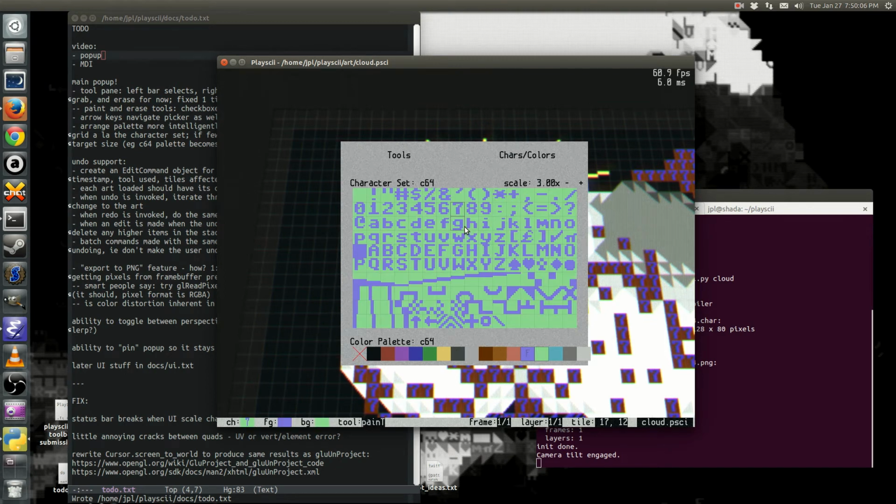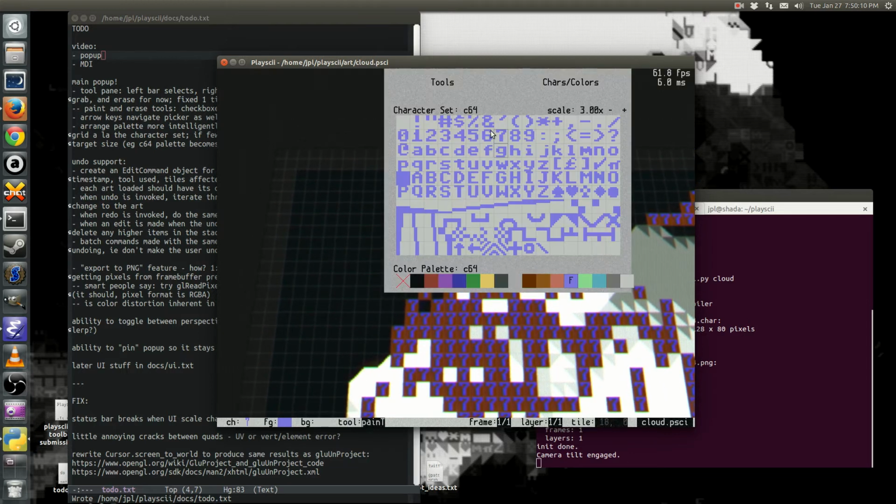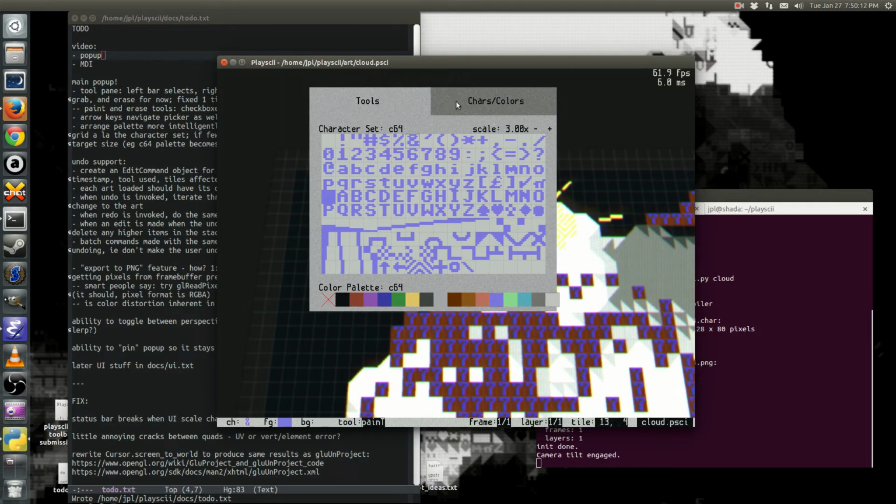So yeah, you can change all these different things, and in addition to this, I've also got the beginnings of buttons, like buttons that you can click in this UI. Like here, it doesn't actually do what it's supposed to at the moment, but I've got a plus and minus button for changing the character set scale, because I've got it scaled up all big here, which might be good for some screen resolutions and not for others, so, you know, just giving a control to do that.